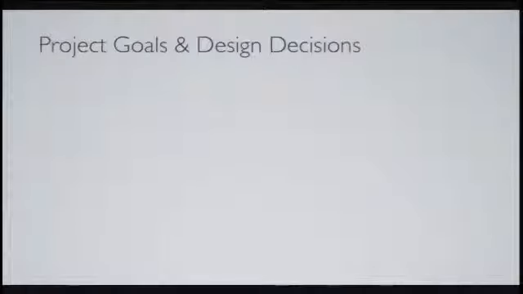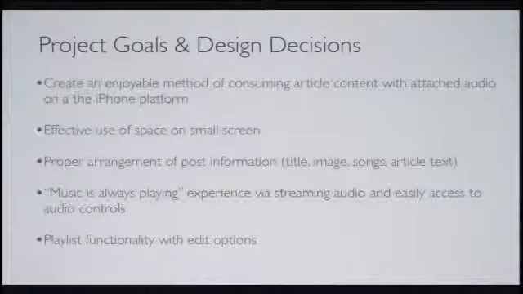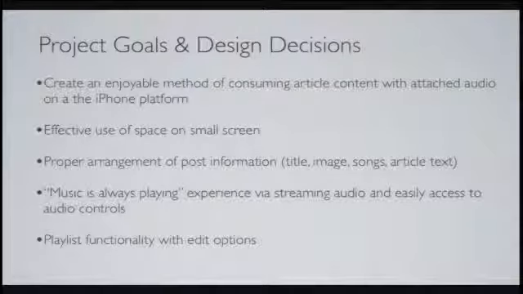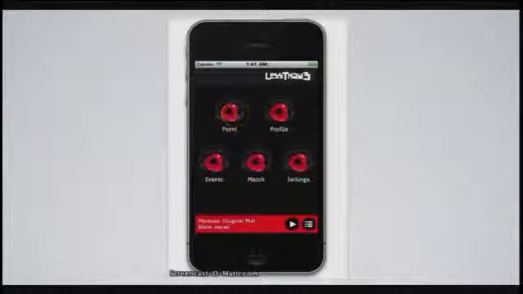So enough about the website. What was this project? Basically, the idea is to create a mobile version of that site that is native to the iPhone and really works well in the mobile space. What that means is using effective use of space, which is often very difficult, especially given the vast amount of information that we have to display for every post. And then again, this music is always playing experience was probably the most important thing that we needed in addition to the playlist functionality. So I'll show you a demo.